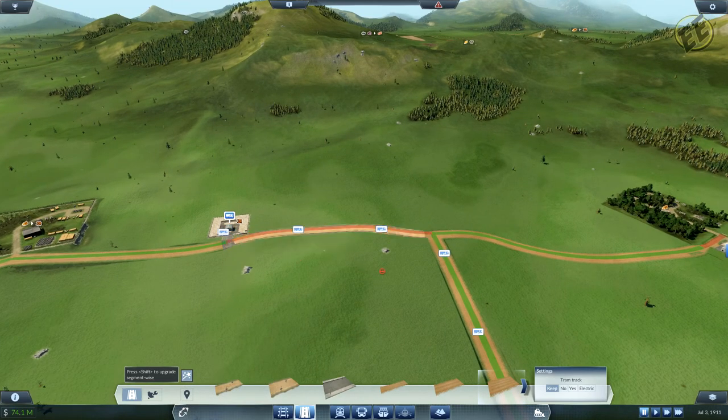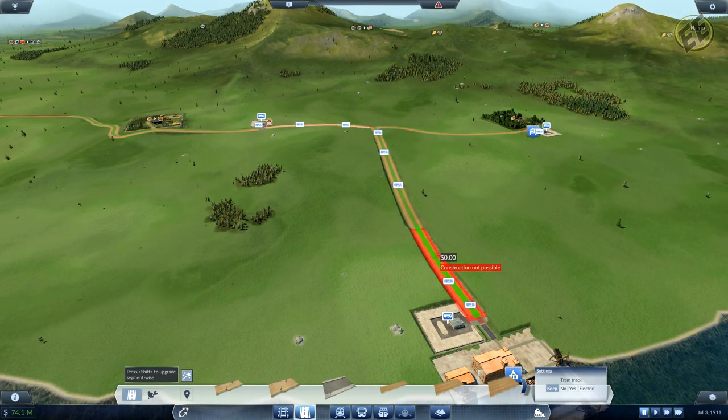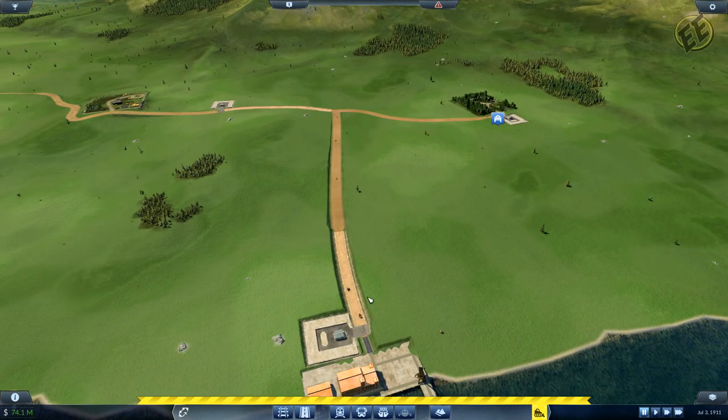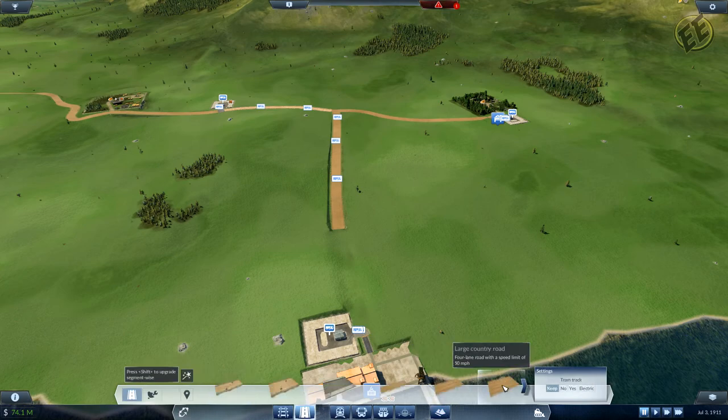Construction is too close to that. Okay, that makes sense. So we'll do that. And construction is too close to that. Okay. So let's come in here, and we'll take this out and this out. We'll do a quick smoothing. Okay. Come back into roads. Let's just take that road.